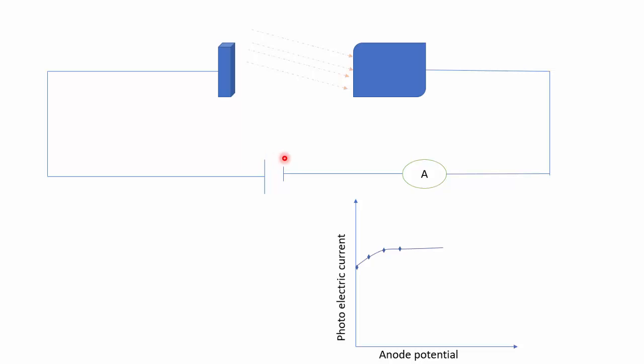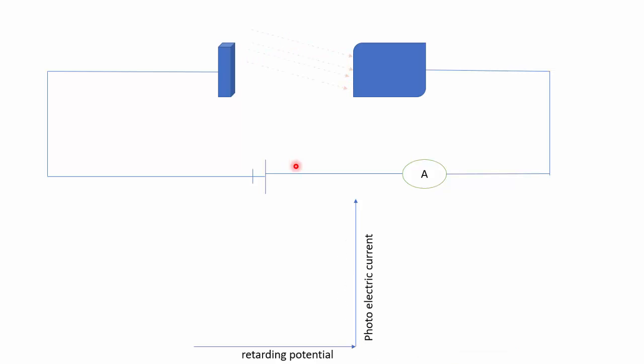Now if I change the polarity of the potential of the battery, how will it look? What I did is, this side was positive, now this side is negative and this side is positive. So when many electrons were coming, now this side being negative means it is a retarding potential, because the electrons coming here will be obstructed by the negative voltage. So this is called retarding. I am applying voltage but I have changed the polarity.